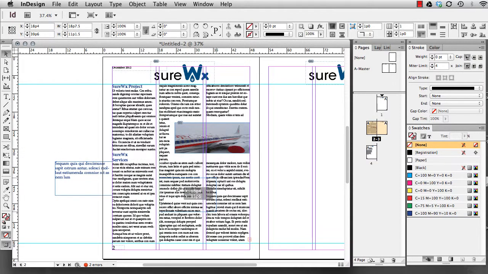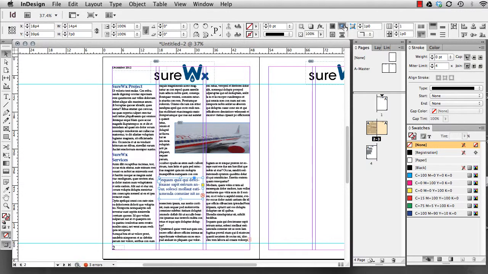And now what I can do is I can go and I can drop that on top of the text, and then to get the other text to wrap around it, I'm going to go back to my wraparound bounding box icon here in the top, and now you can see we've created a nice little pull quote.